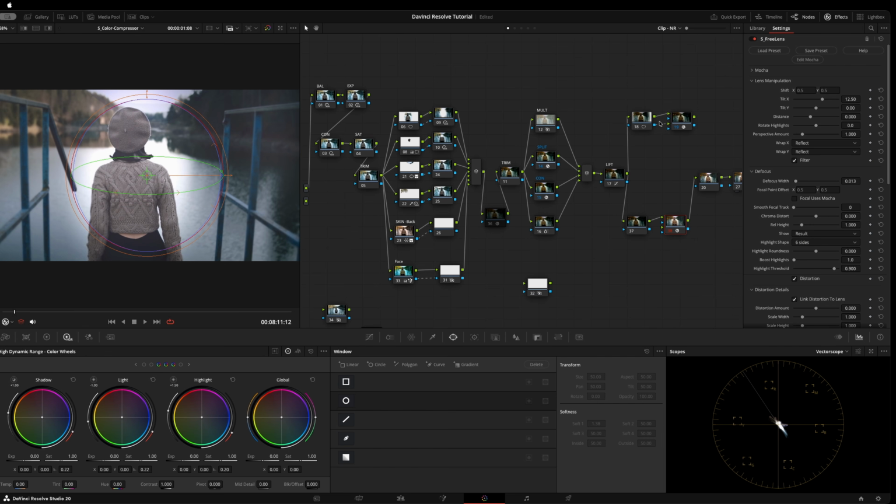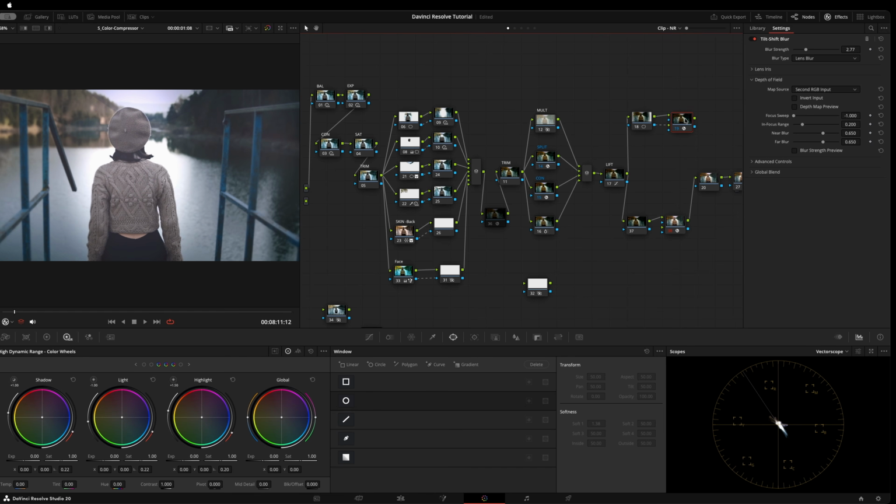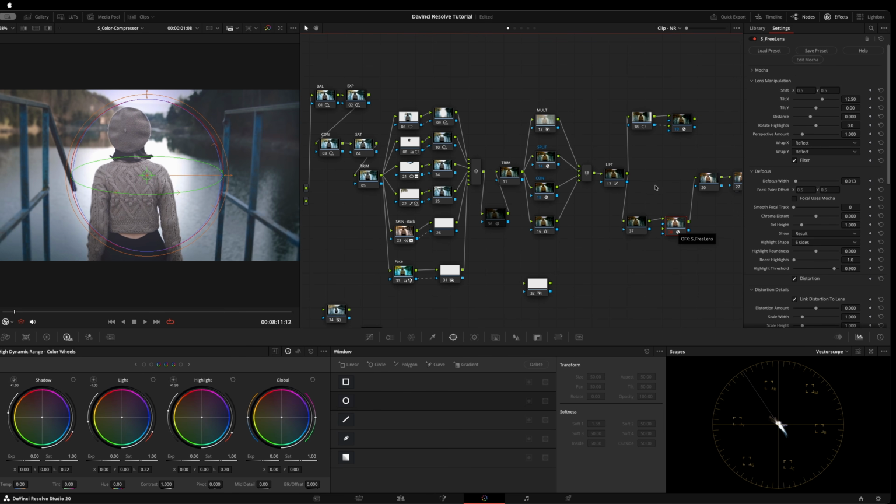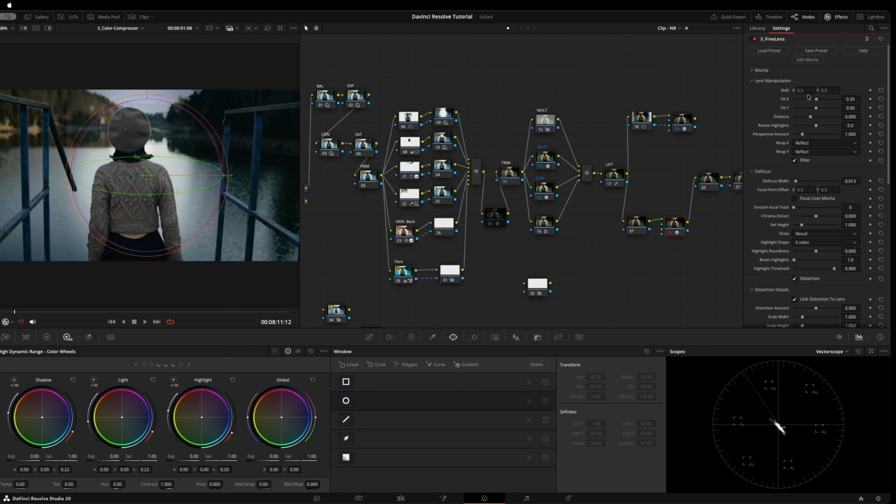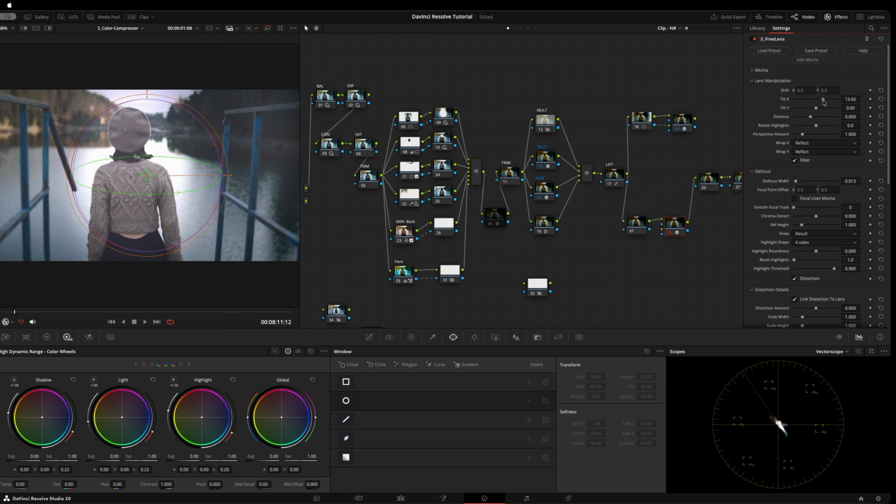Free Lens is the same effect as what we did up here with the tilt shift blur, but it has a lot more settings you can adjust, because what this is emulating is exactly the effect of having disconnected the lens from the camera body and moving it in front of the camera so that it creates light hitting the lens. That's now loose, making one side more glary than the other. This is the X, this is the Y.